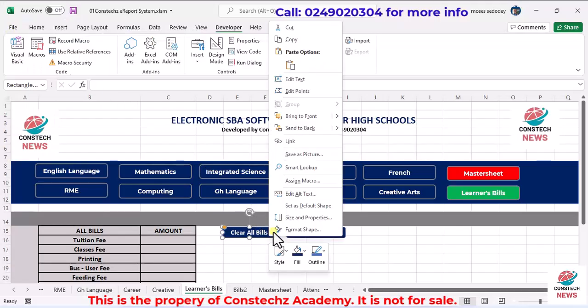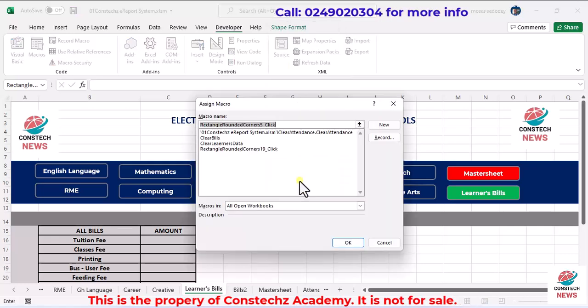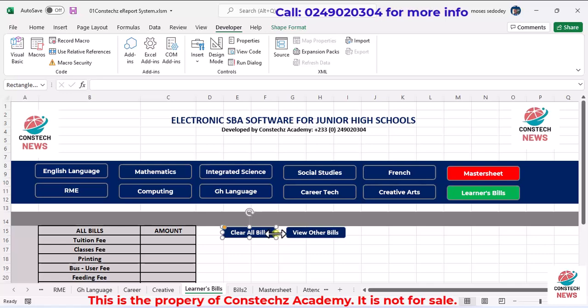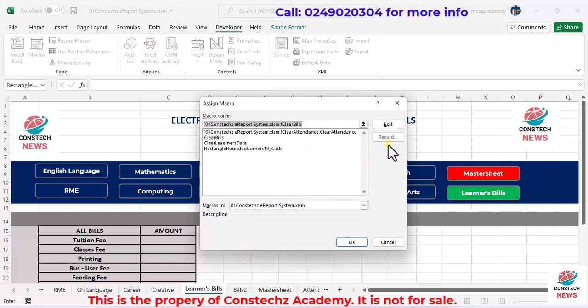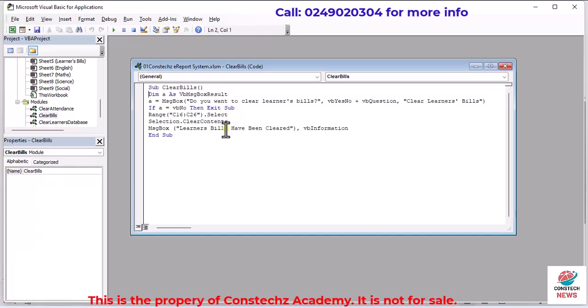So I will assign my own. I click and assign macro. So I will select this one. I click on OK. Those of you who will be complaining that I didn't show it to you, let me show it to you. I don't want any complaint. So go to edit. This is the code that I've written.